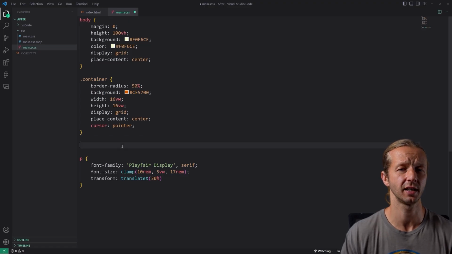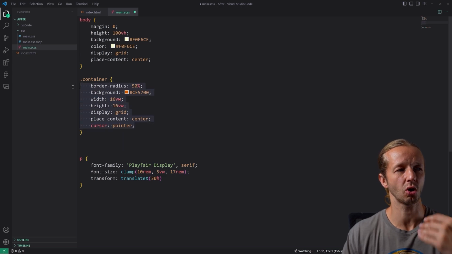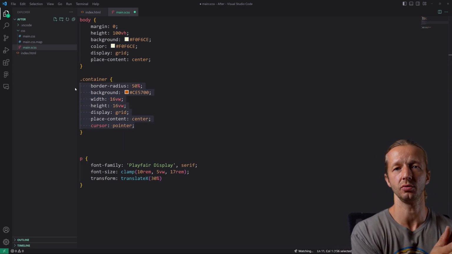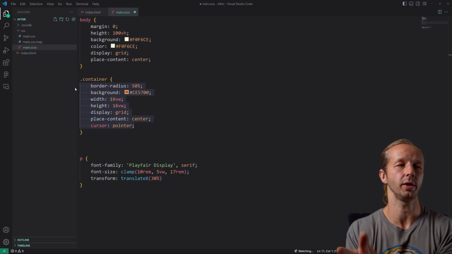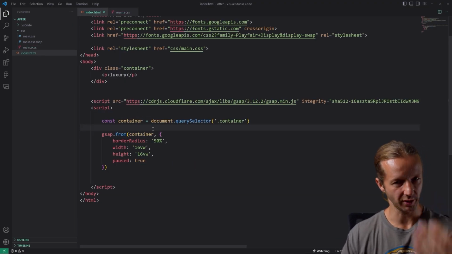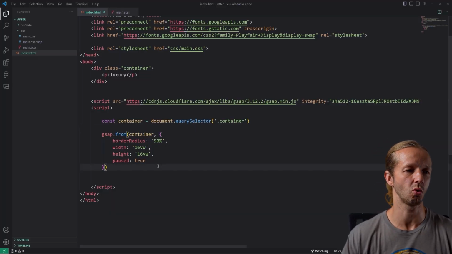In this context, it makes sense to start off with the initial start point in your CSS and then use to get to the end point. I hope that makes sense. And if not, it will as we progress throughout this course with all of the many examples that we're going to have.